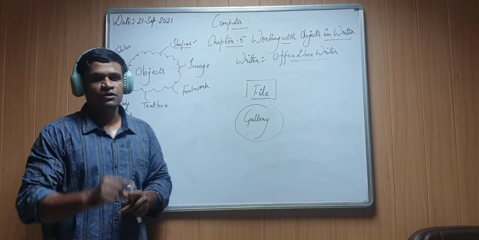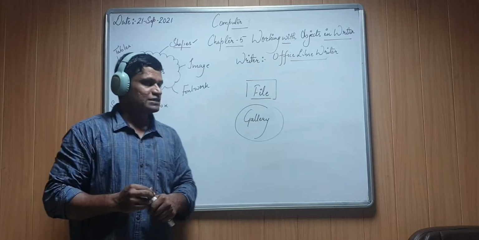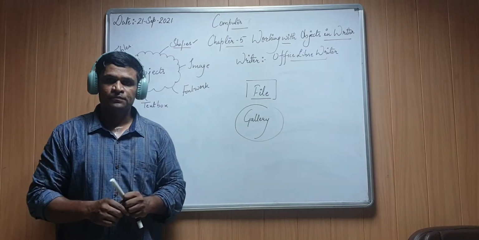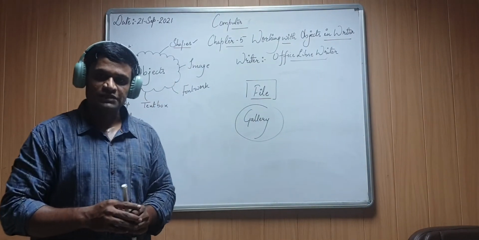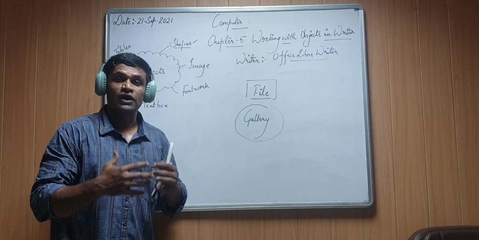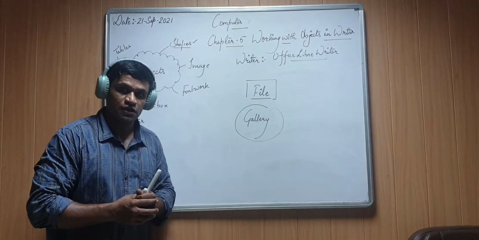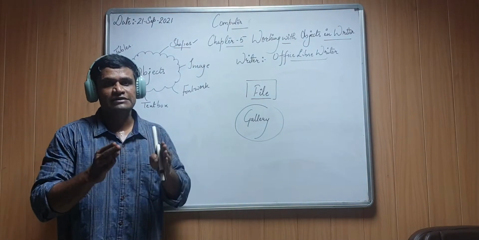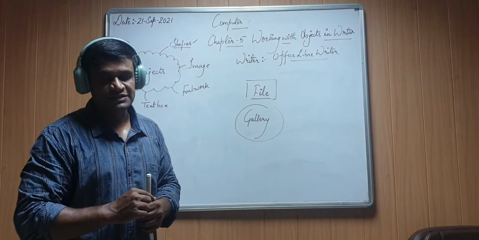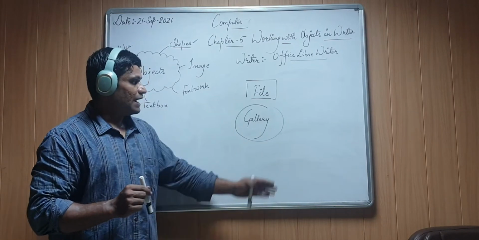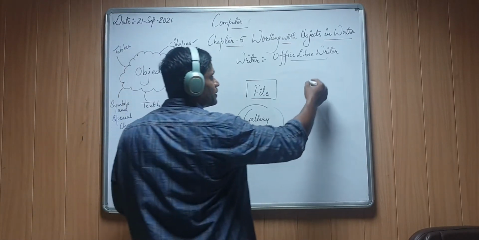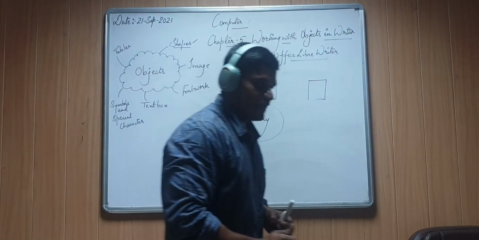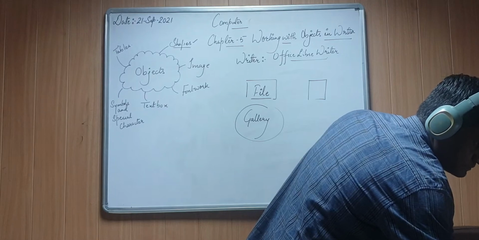Click on the view menu, click on the image tool. It will ask where from you want to insert, whether it is from file or the gallery. जिस लोकेशन से भी you want to insert, you can select. If you want a picture which you have saved in the computer, you can select the file. After selecting the file, you can select the location where that picture is saved. Click on that picture and that picture will arrive on your text document. Okay, so this is your insertion of picture.